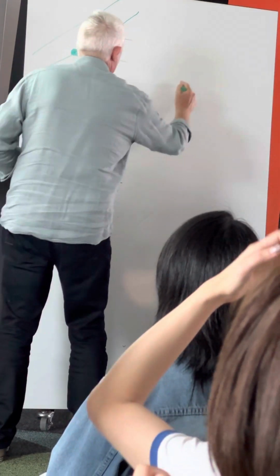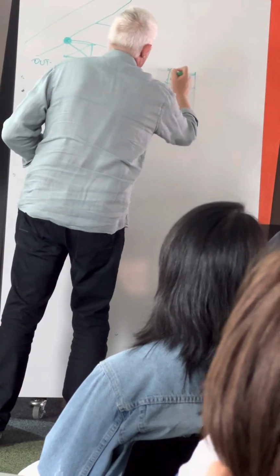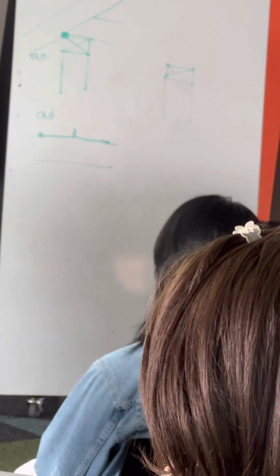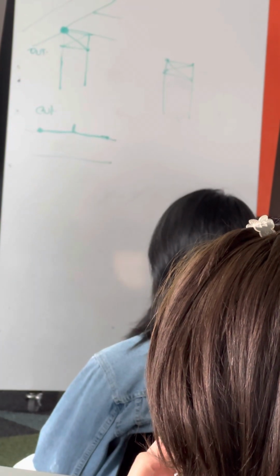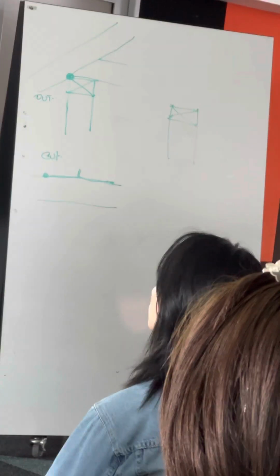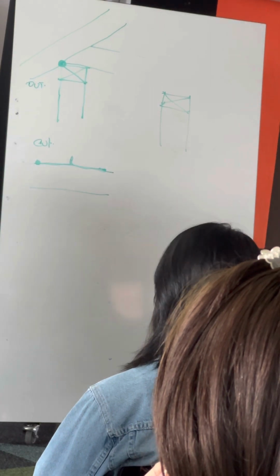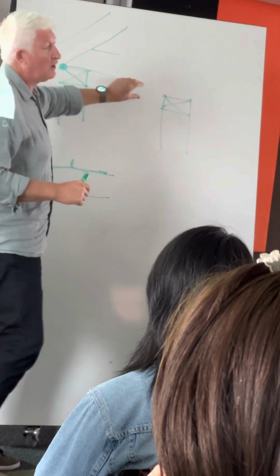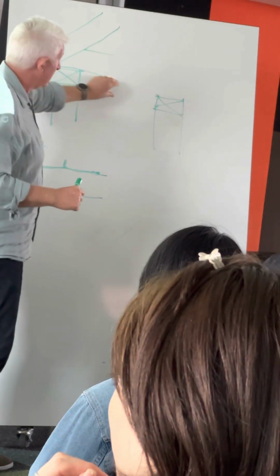Can anybody tell me another type of typical roof structure we use apart from trusses? Rafters. Okay, so the other common one is rafters. Often we use rafters if we want sloping ceilings, because it allows you to do that. With trusses, your ceiling's mostly going to be flat unless you have exposed rafters.